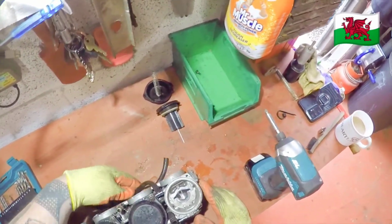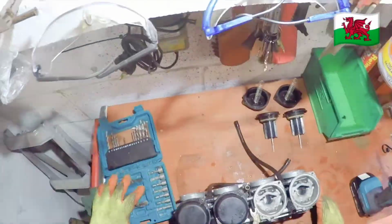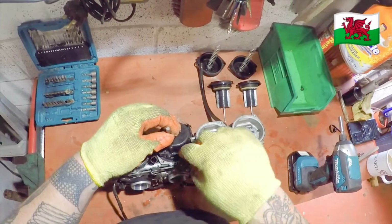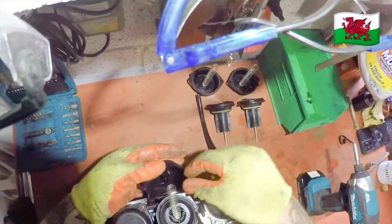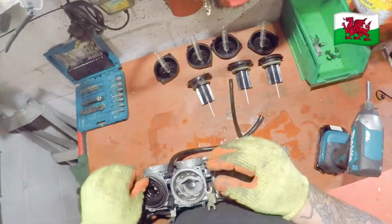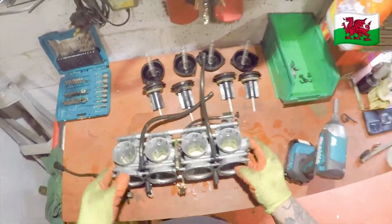I need it clean. There's dirt in there. That's the bracket for the choke. The spring, try not to lose that. Try and remember where it goes, otherwise the choke won't work. Yeah, it's got a bit of grit and dirt inside it. Nothing a brake cleaner won't solve.